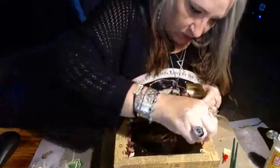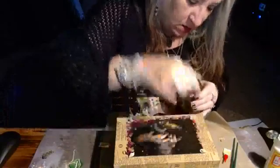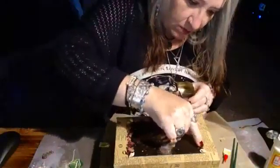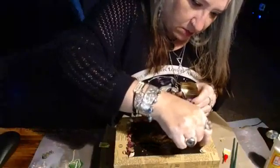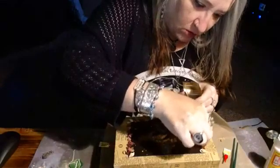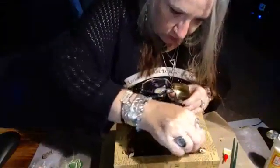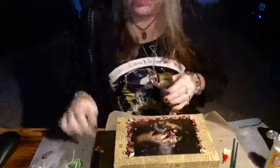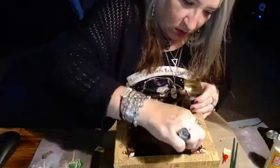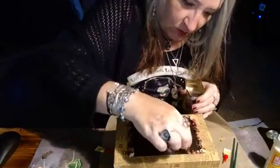Sitting here smelling the roses too. My grandma always wore, I don't know what brand she wore. I don't remember. I remember her having a lot of little glass bottles on her little vanity in her bedroom. But I remember she always smelled like roses. I don't know if she had a particular perfume that she bought, but she always smelled like roses. She always had her apron on. I love it when you see pictures like that with her aprons on. I don't think I've ever worn an apron in my life, besides waitressing jobs. But that's kind of a neat old tradition of wearing an apron in the kitchen.